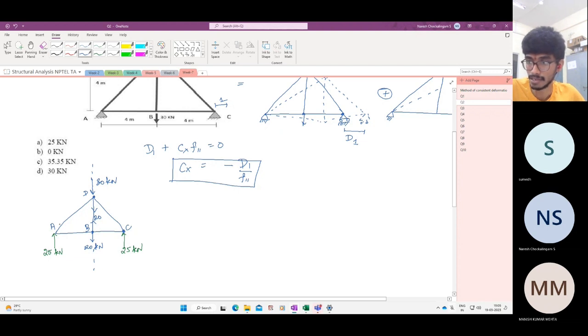So what will be the force in the member AD? It will be under a compression of minus 25 root 2. Due to symmetry, this member will also be under a compression. Coming to the point A, the only unknown remaining here is AB. Since it is a 45 degrees line, you get a tension of 25.